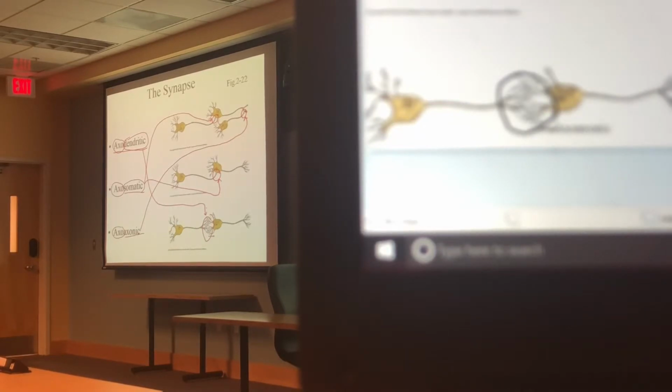So, guys, just by looking at the diagram, you can pretty much map out these types of synapses. It looks confusing, but it's not. You just simply follow the axon and see what it's making contact with. The soma, you call it axosomatic. If it makes contact with another axon, axoaxonic. If it makes contact with a dendrite, axodendritic, okay?